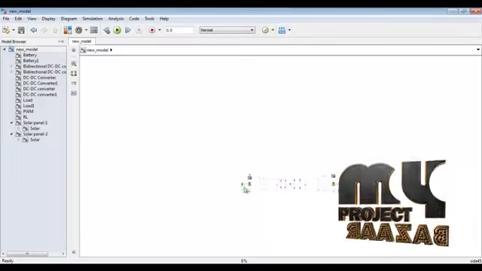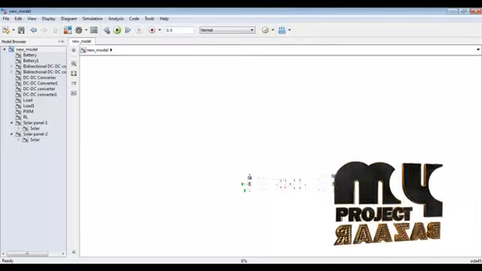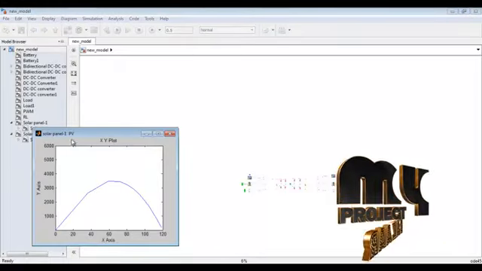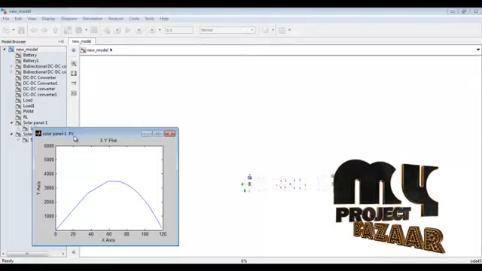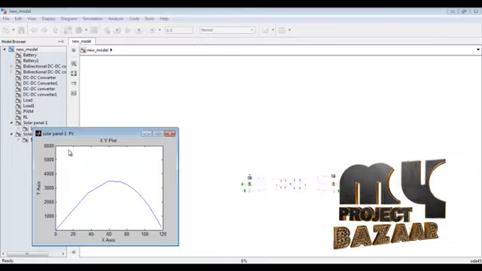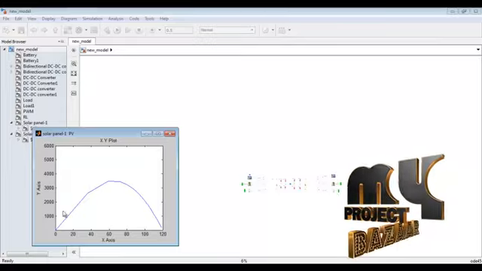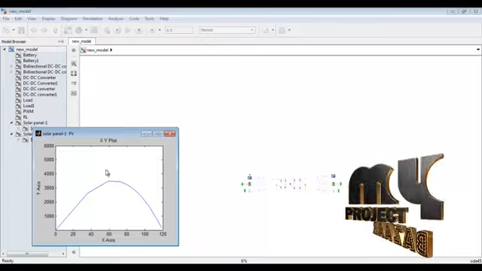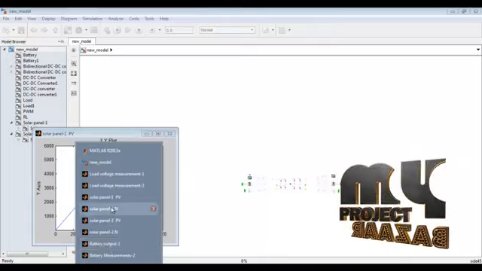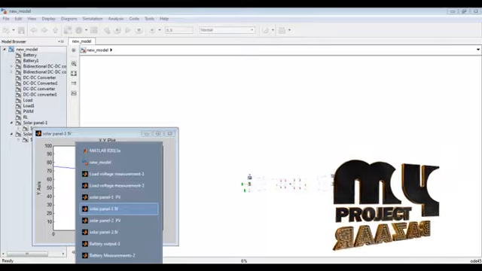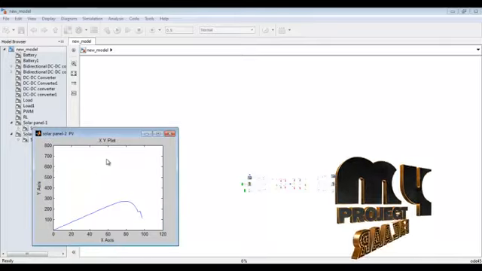Next I will show the corresponding scopes connected to the different subsystem blocks. I will show the results. This is solar panel one. Solar panel one, on the high tension side, generates a very huge amount of power, shown in the PV characteristics. The y axis is power and the x axis is voltage. So the solar panel generates a huge amount of power. Next we can see the solar panel IV characteristics. This is the IV characteristics of solar panel 1. Again we can see the solar panel 2 PV characteristics.